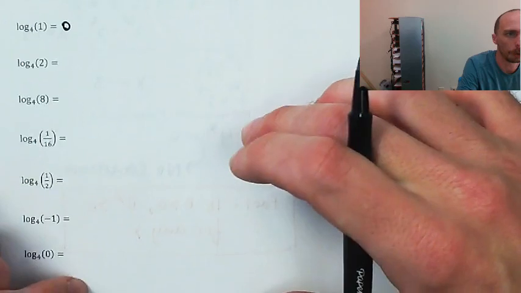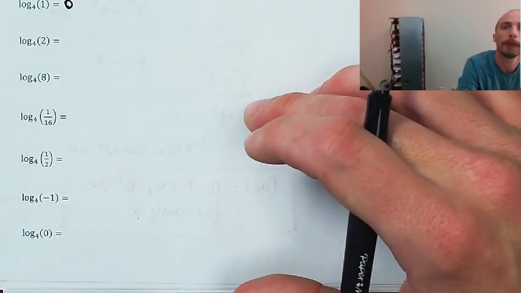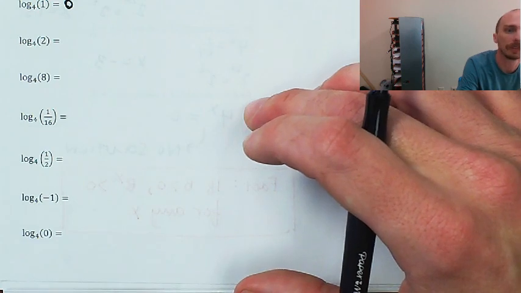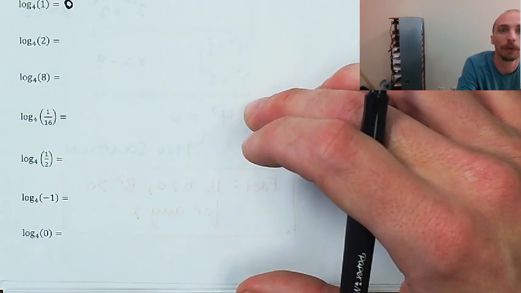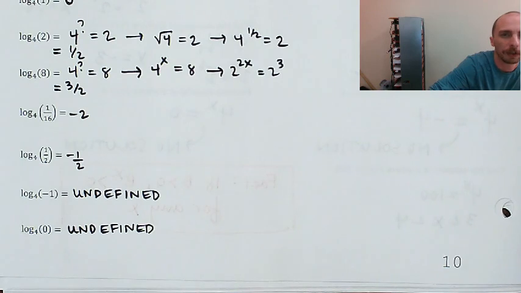Now, with these last ones, I'll show a little bit more work than I've been showing up to this point, but I want you to try these on your own. Pause the video. Give it a hypothesis. Worst case scenario, you're wrong, you scratch it out, you put in the right answer. Very low stakes here. So you should do that now. I'm going to bring in the answers in 5 seconds. All right, there you go.